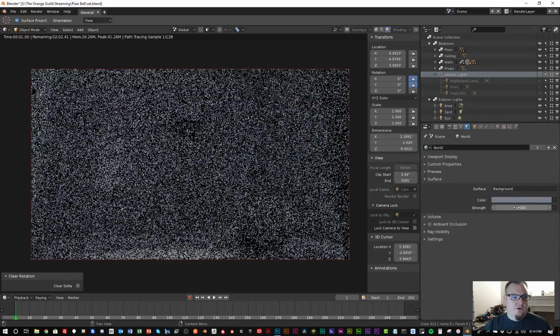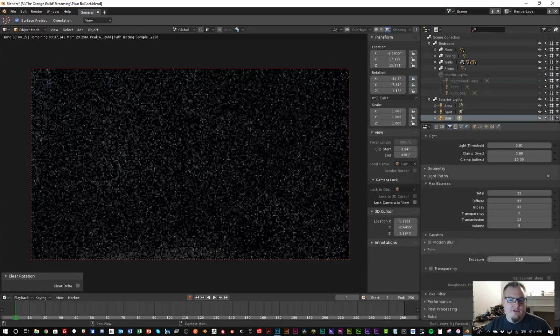Now, if we get into the film setting down here, you've also got the ability to change the exposure in terms of the image brightness. And so this, along with everything else that we're talking about, can change the way everything looks. And it's important that you lock in your settings and you don't play with all of them at the same time, because if you do that, you're going to lose the ability to track what's going on.